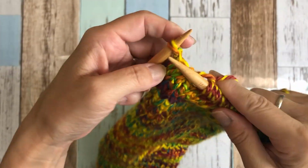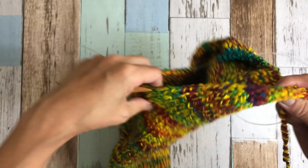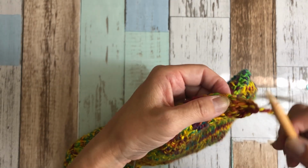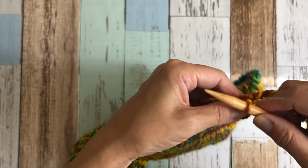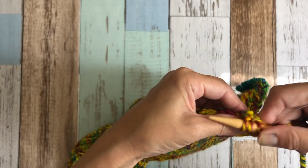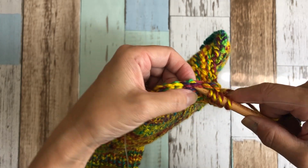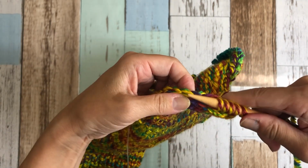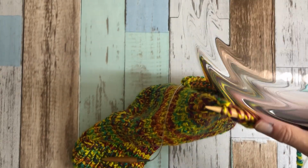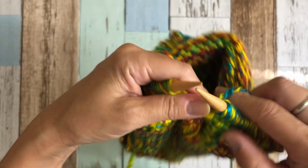When you knit until the end, there's no more stitch. So now on the side, you have to knit up, which is you have to pick up the stitches on the edge. By the way, if you are knitting up on the edge, you have to face the right side. This applies to any other knitting, because whenever you're knitting up like this, on the back side there's a little hem, like a little seam. You know what I'm saying? So you don't want that seam outside, right? So all you have to do is face the right side, which is the outside of the fabric, and then start knitting up. And whenever you knit up, you have to count the stitches because there is the other side.